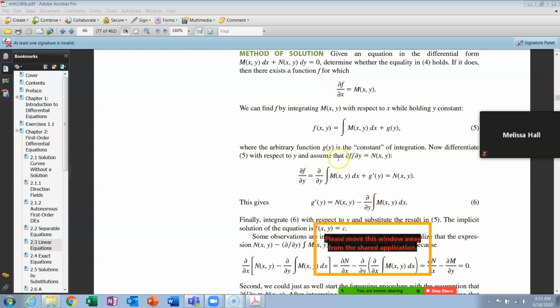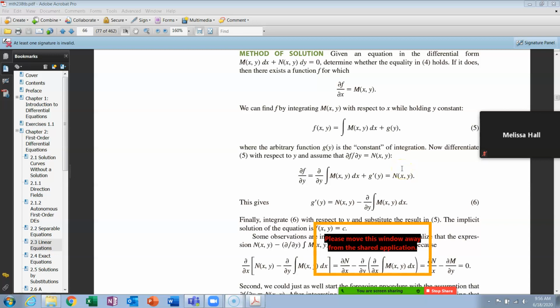Okay? So take the partial of this thing you just got here. This is some function of x and y. This is a function of y alone. Take the partial of that with respect to y. Now this makes it look really hairy. Once you actually put values in here, it's not quite as bad. And this just gives you a y prime because that's a total derivative of this. And set that equal to whatever your n of xy was, right here. Set that equal to that because it has to be.